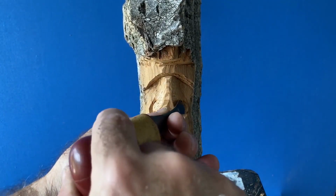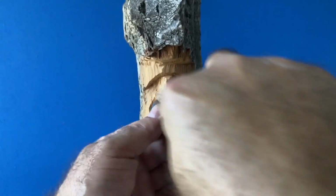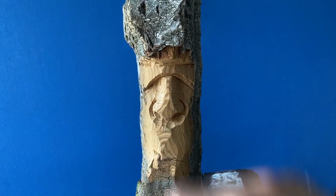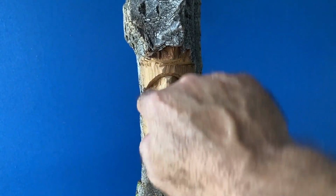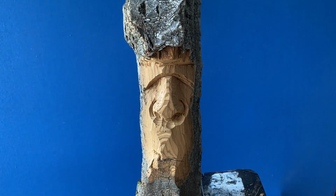You can clean it up a little bit by redoing it. Okay. Get it a little deeper if you'd like. And that kind of sets that nose in there. That's simple. All right. Good. Now we have our eyebrows starting to form, or eye bridge anyway. And we have a nose starting to shape. All right. We'll advance from there and move on.